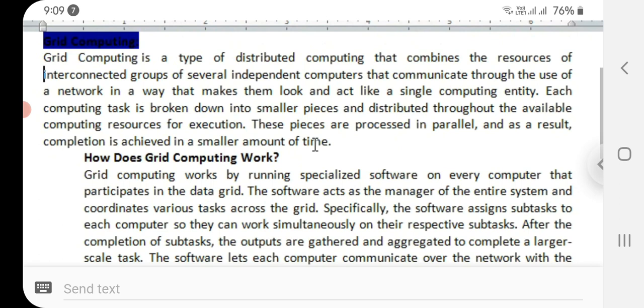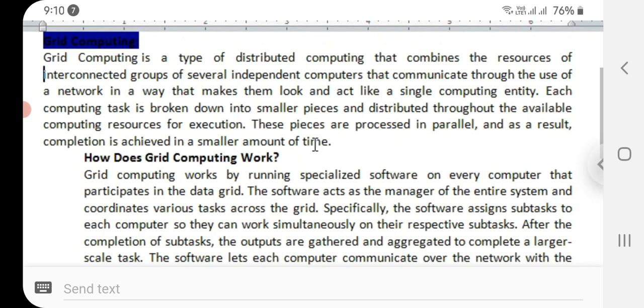So the computers communicate with each other over that network, and all of them can share information on what portion of subtasks each computer is running, right, and how to consolidate and deliver outputs.